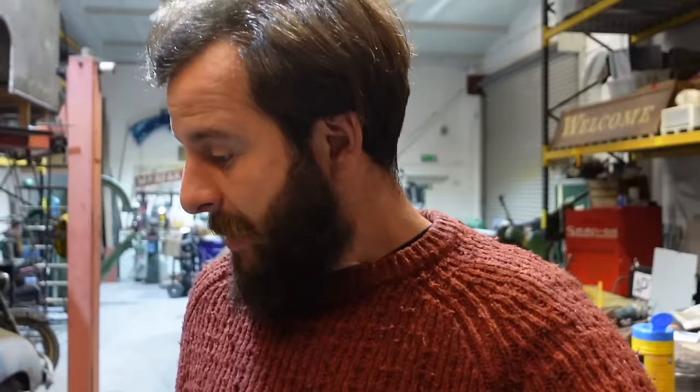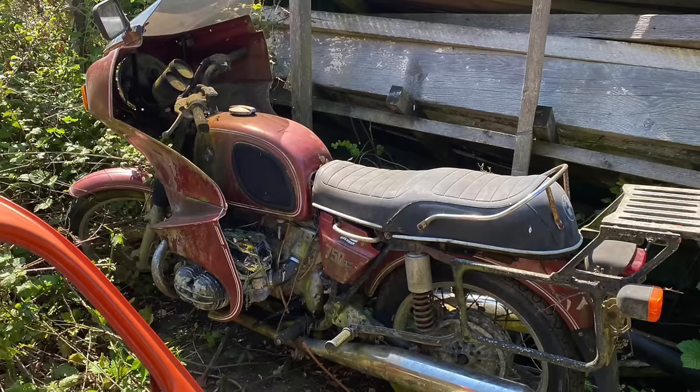I got a text the other day from my friend John - just a picture of a motorbike in a bush. The next picture, it's quite clearly a BMW motorbike. What better excuse to drive to Essex and go and see my good old friend John. I've known him since I was 16 - he was the mechanic at the VW and Porsche place I used to work at, Carman Connection. He was the head mechanic. He's got a staffy called Diesel. So Wendy doesn't know what she's in for.